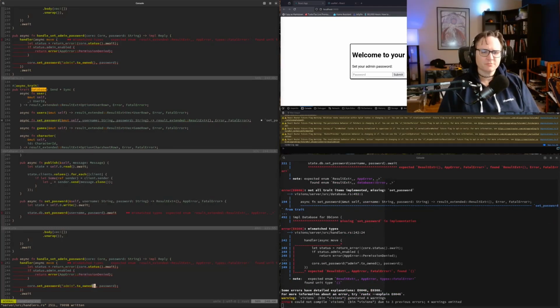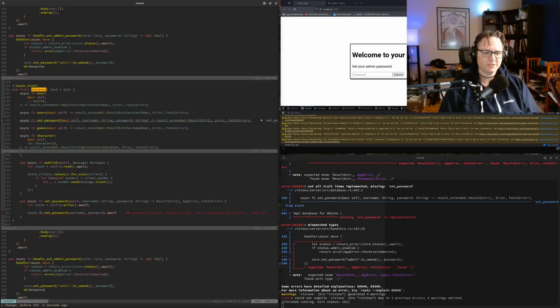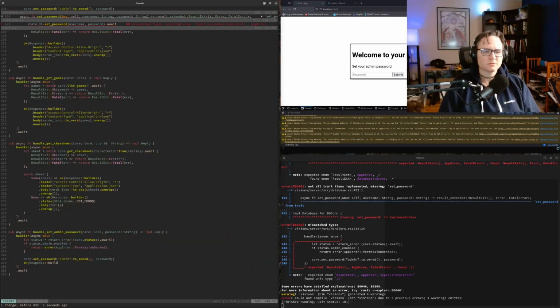Mismatched types. Why? Oh, because I didn't return a value, but that's not what I want to return. I want to return a reply. So in this case, it'll just be an OK response builder dot body.